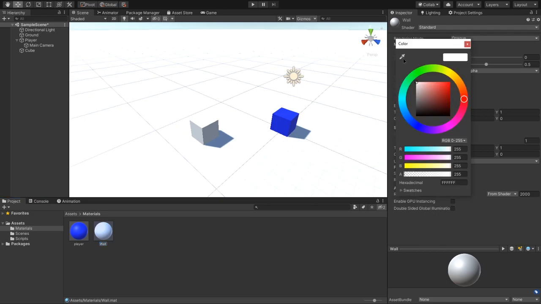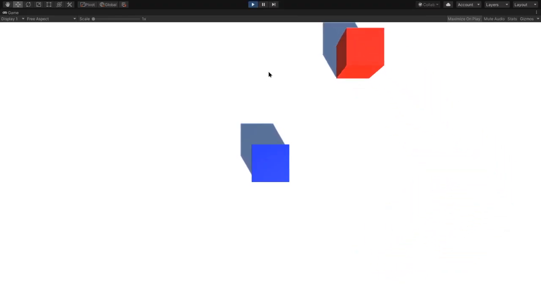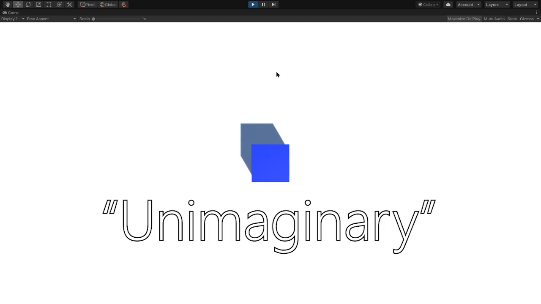Then come up here to Albedo, set it to whatever color you like, and drag it onto this cube. And now we're able to see that our cube is able to move, without the white background to make it look a little bland.